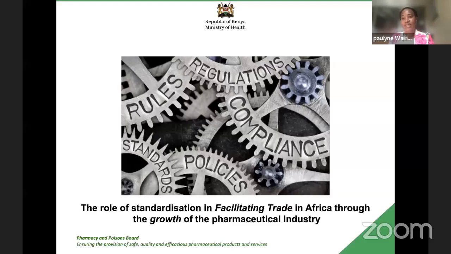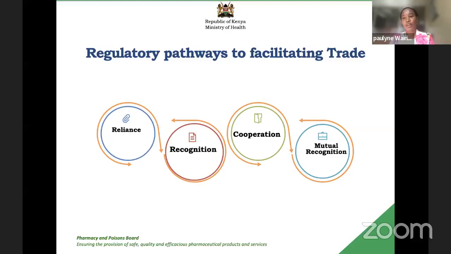I was talking about standards. Standards are very central to medical devices, because standards ensure conformity assessment, and this also goes hand in hand with medicines. So I'm going to speak now to the question of what NRAs do, or what regulatory systems are in place that can help facilitate trade in pharmaceuticals. One of the mechanisms that is being promoted now is reliance and recognition. This is where national regulatory authorities from different countries and jurisdictions can rely on decisions made by one to foster acceleration of a product into a market.